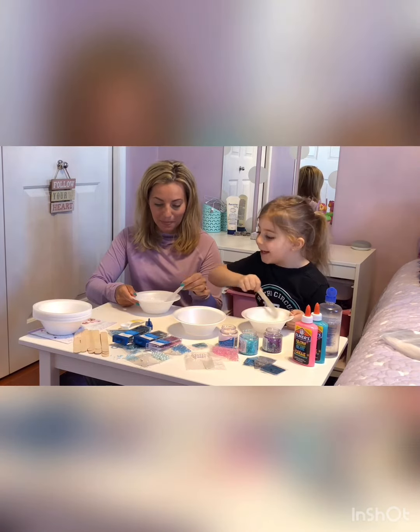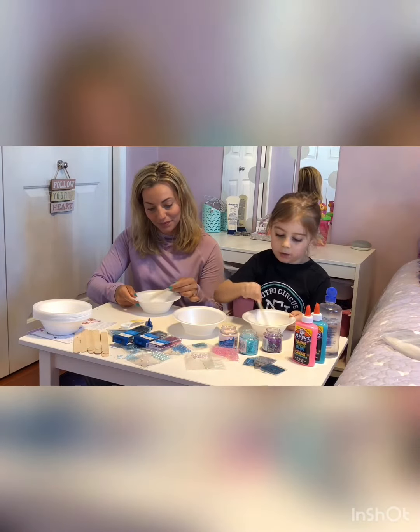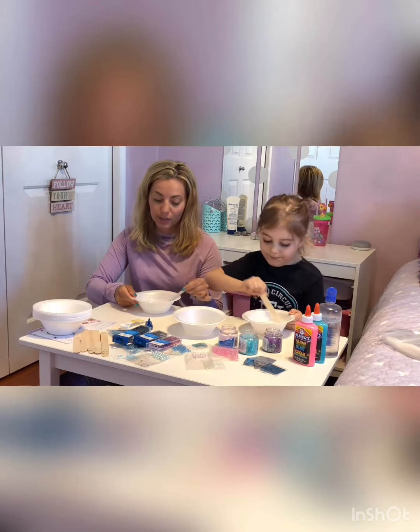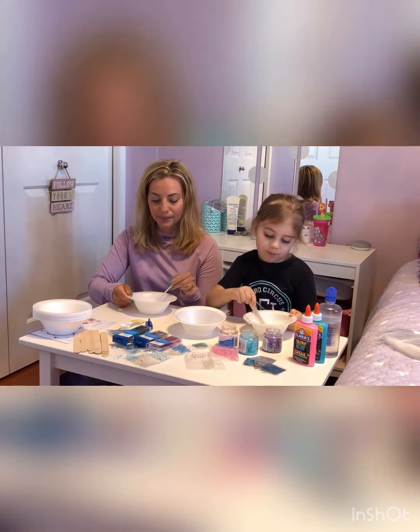I made this at my horseback riding. You did? Mm-hmm. That's pretty cool. What colors did you make? Just white. Just white? Mm-hmm.